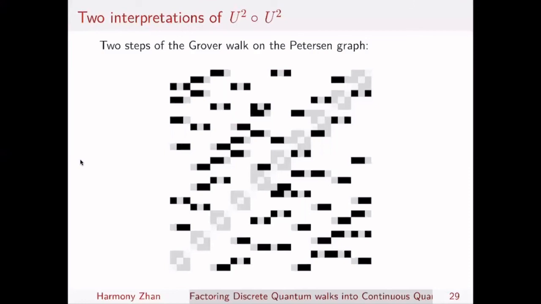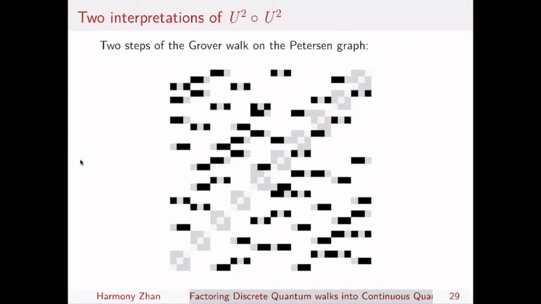Now we have 2 ways to interpret the probability or the mixing matrix of a discrete walk. So here I show you not the square of U, but the mixing matrix of U squared. These shades denote the probability that you will land on a particular arc if you start with an arc. So you see it's still a very sparse matrix because of the locality condition. After 2 steps, your quantum walk cannot move too far away.